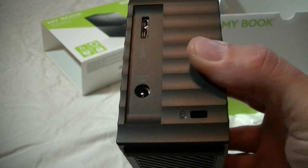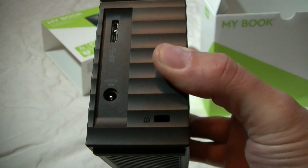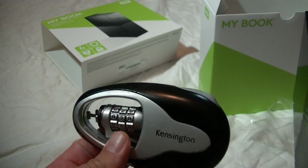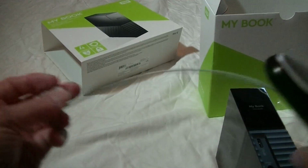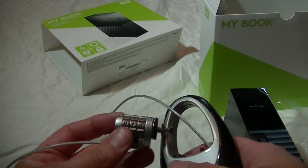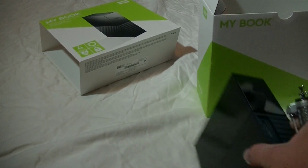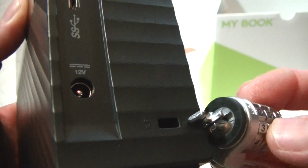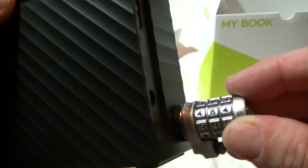Kensington lock port on it. This hole here, you use a Kensington cable lock to secure, and I actually happen to have one of those. Here's a Kensington. Works good for laptops and such, but take this out, wrap it around a table leg, go back through the device, and once you've done that, you'll take this and see it goes in this way, gets a quarter turn, pushed in again, and then from there you turn the dial and it locks. Pretty neat little gadget.